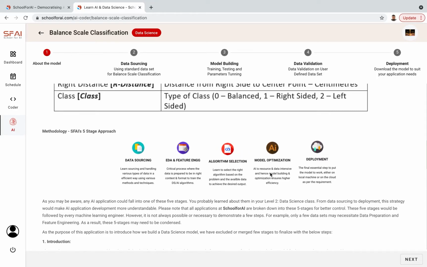And model optimization: here we would be doing hyperparameter tuning, or tuning the parameters for better accuracy and output. In this, we would do various iterations to get the best output, and eventually that would be passed on to the deployment. Here it is the user side. It may be deployed on the web, cloud, or the server side. So the customer would be interacting with your model directly over here, and we would be giving you the data and source code for you to use in your future applications.